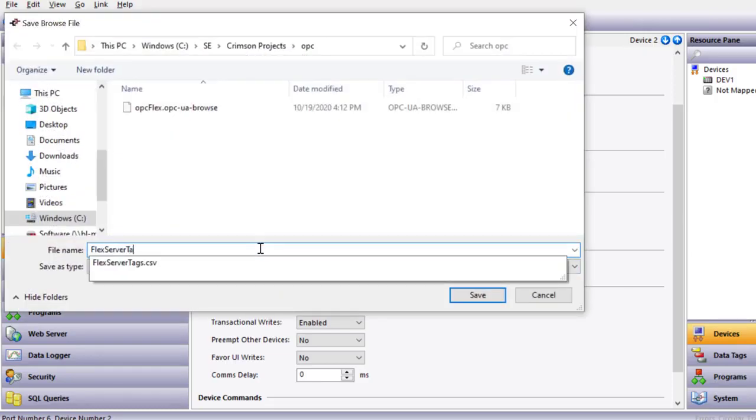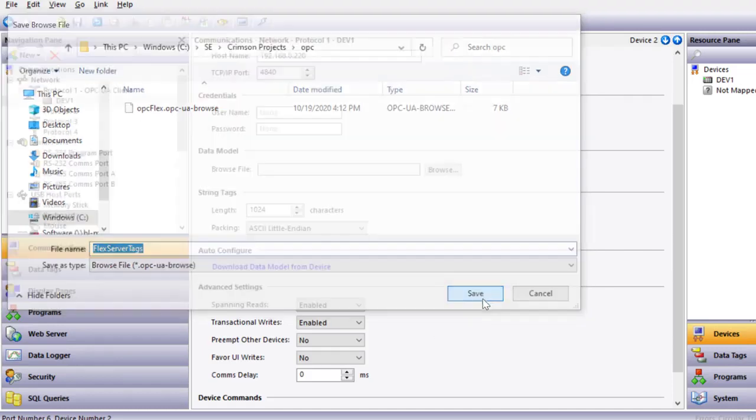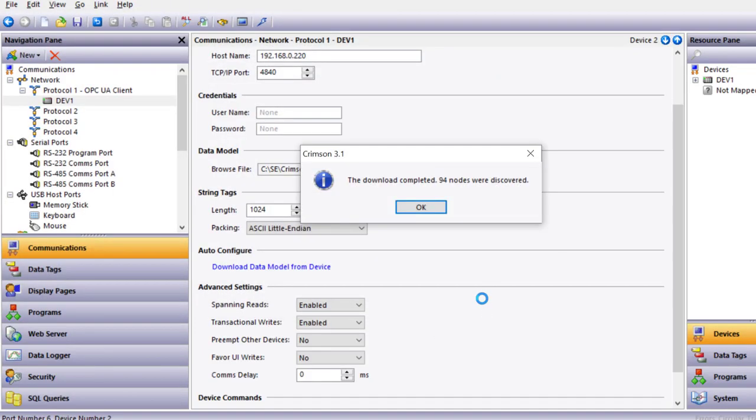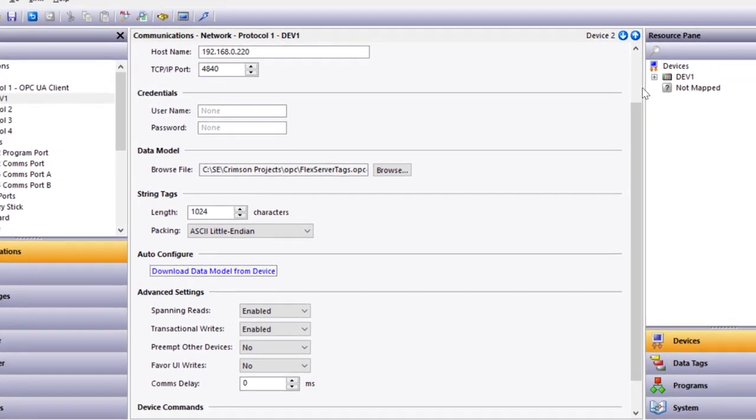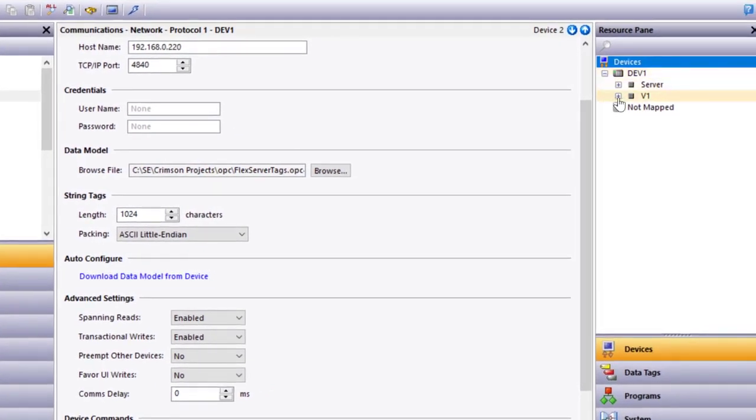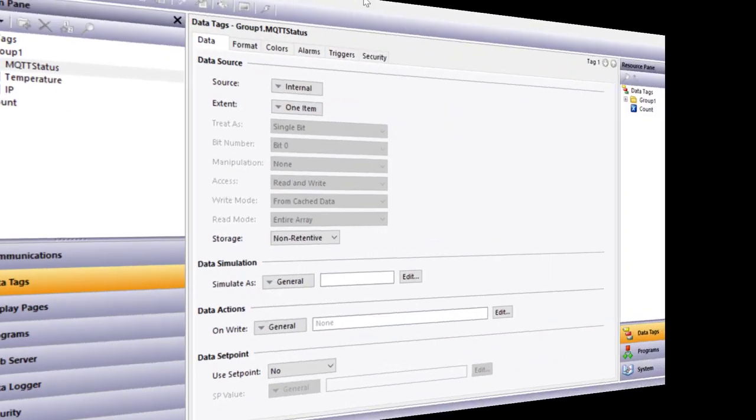I'll call this flex server tags. Select download. Now that I've completed this, you'll see here under the device, I can expand the folder structure and see that my variables are now addressable on the resource pane.